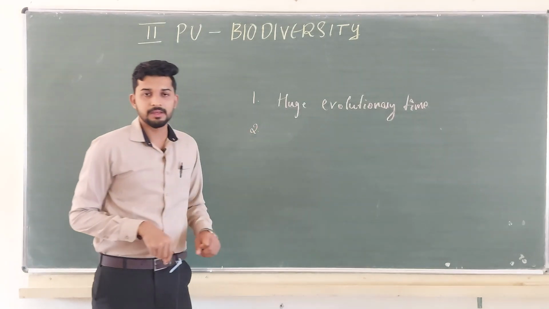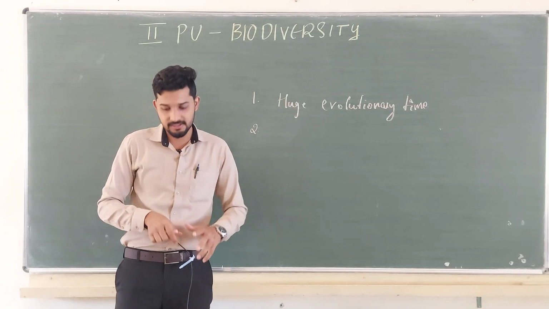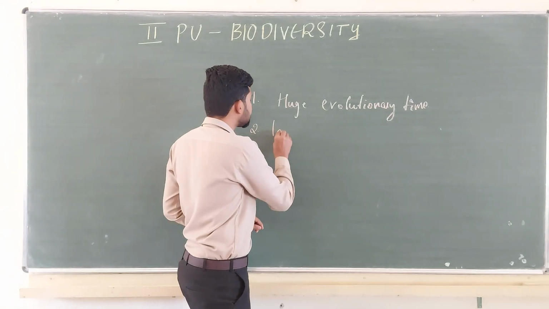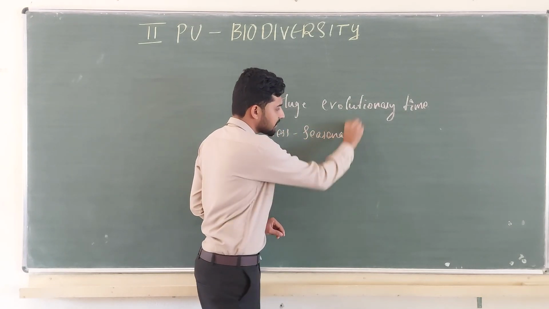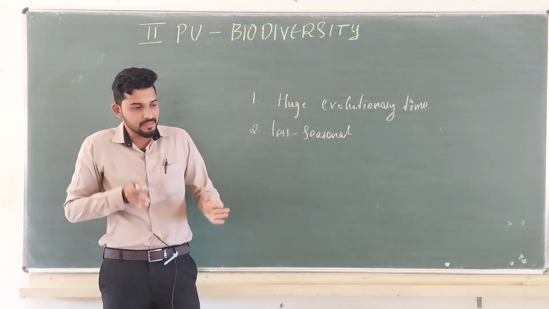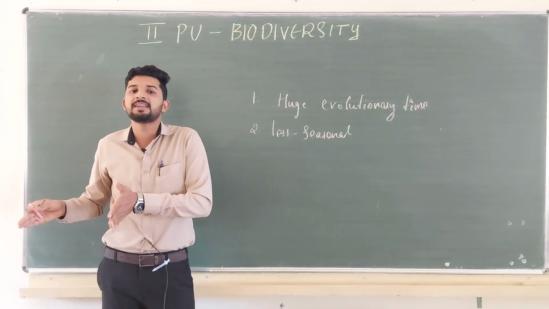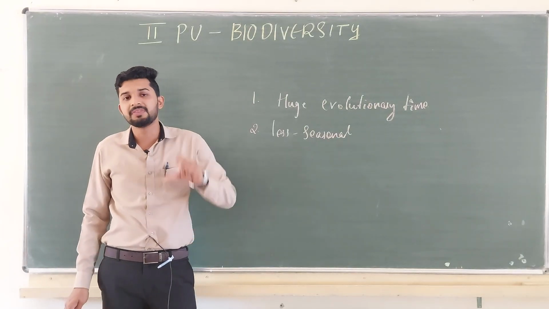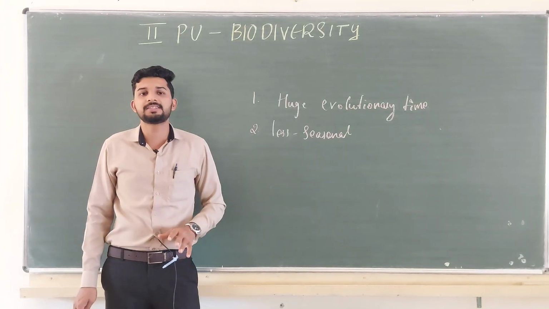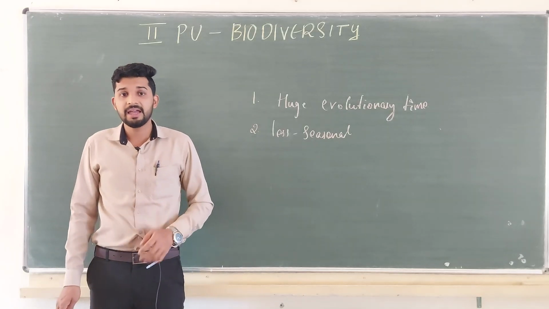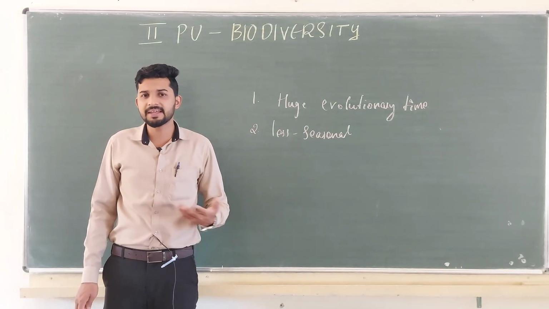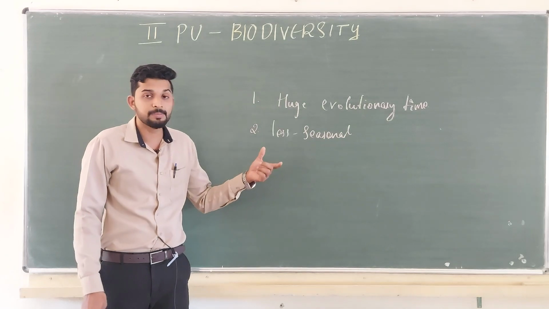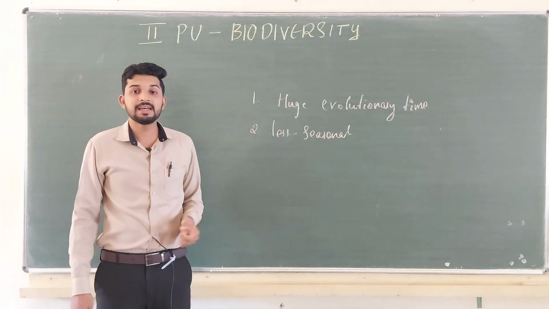The second point: the environment of this rainforest or tropical region is less seasonal. Less seasonal means there is no particular distinct season. It is not that in this season only rain occurs, or in that season sunlight hardly penetrates. Anytime a huge rain may occur, anytime you can feel the hardness of the sunlight, anytime snow may occur, anytime you may have a variation in humidity. We cannot say there is a particular distinct time. They are less seasonal.